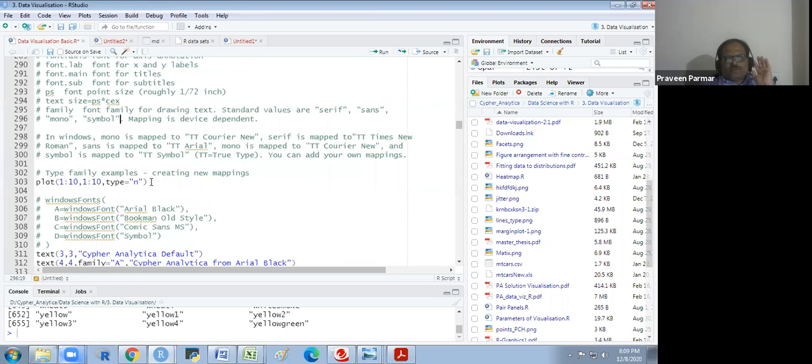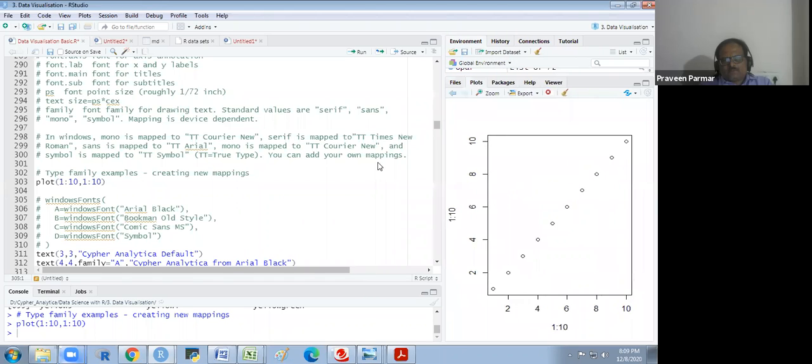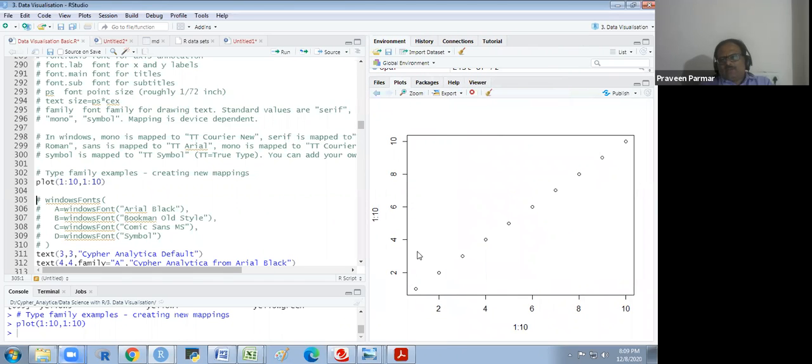I will just show you a few things. I am making a plot. On the x-axis I am taking 1 to 10, on the y-axis I am taking 1 to 10, and I will keep this for later. First I will show you this one. You see, I am getting this plot. Am I right? 1 to 10 I have taken here, 1 to 10 there, so it is 1 1, 2 2, 3 3, 4 4, 5 5, 6 6, 7 7, 8 8, 9 9, 10 10. Got it? Any doubt? No, sir.